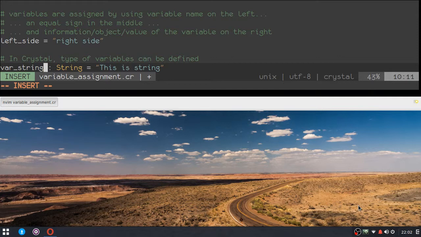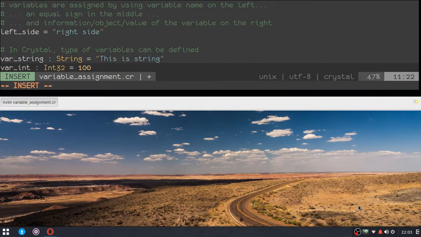Imagine that you want to store only strings in your variable. You use a colon operator, surrounded by spaces, and then the type of the variable, for example String. By the way, you're guaranteed that your variable will either be a string or it will give an error if it is not a string.